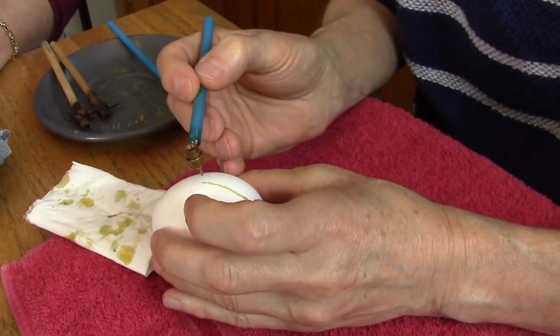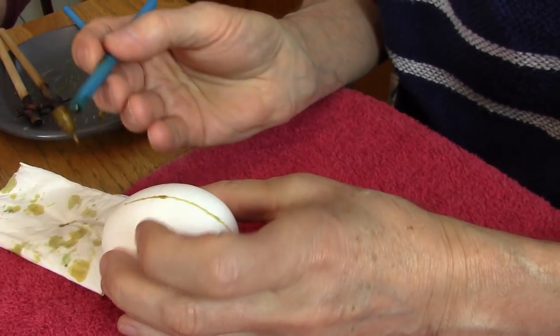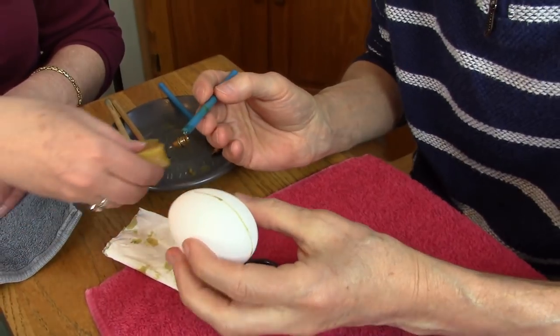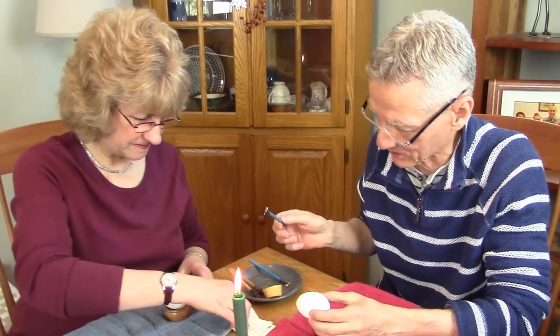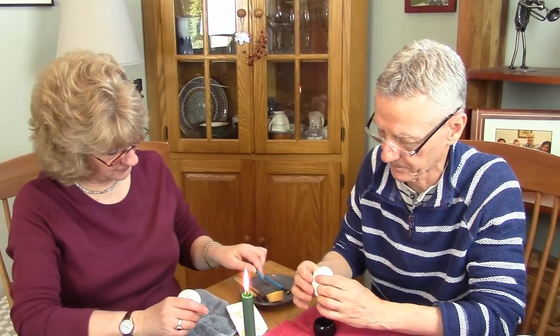This is starting to smoke. Did I make it too hot? You know, I think it's a little too hot. Yeah. You can always add a little bit more wax. Yeah. But that's pretty good for a start. Extremely tedious. Oops, I just dropped it on the table. That's okay. Extremely tedious. Well, it's fun if you think it's fun.